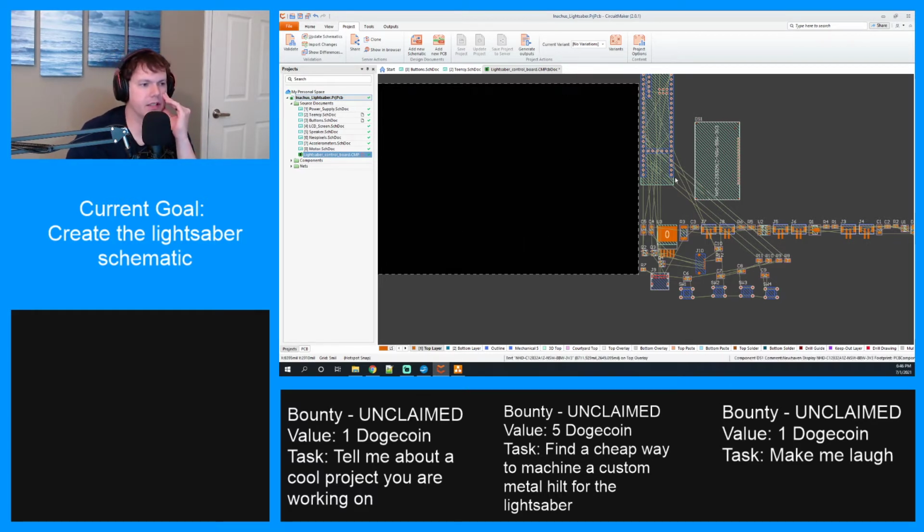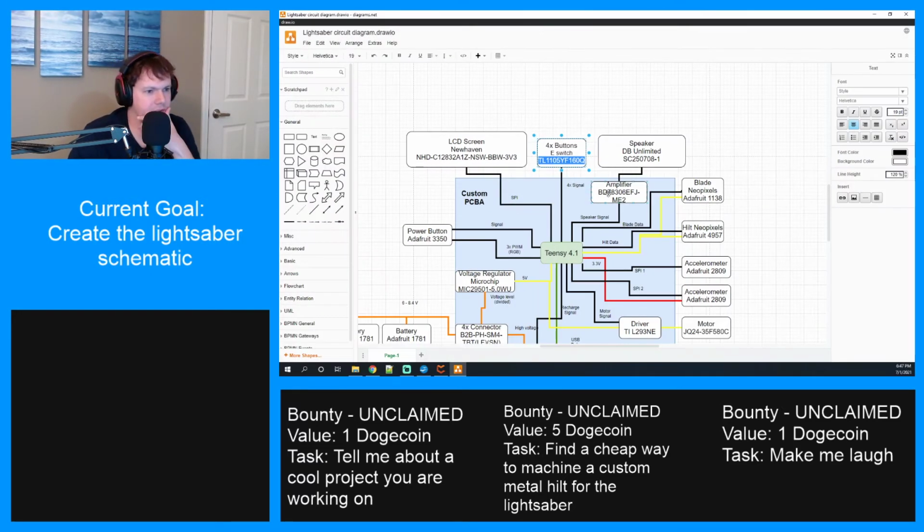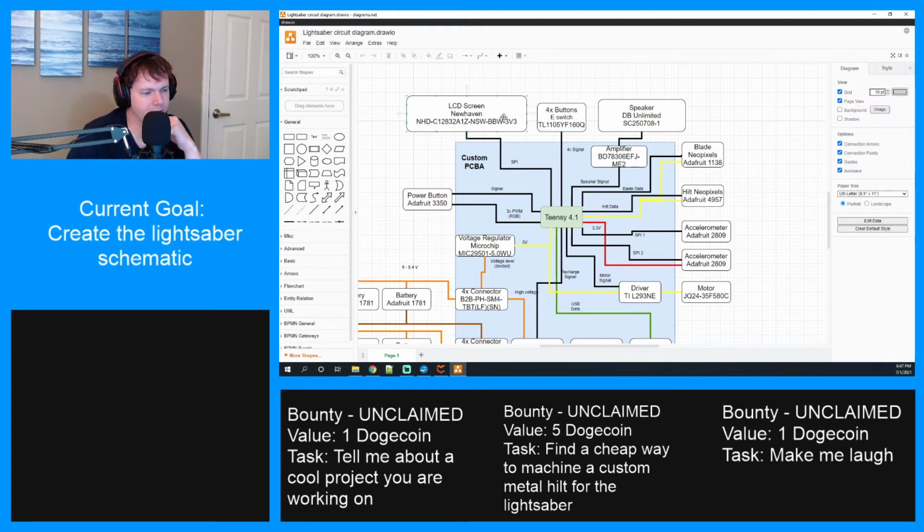All right, that looks good. What is next? So we've done all the buttons. Do we say NeoPixels or LCD screen? Maybe LCD screen is next. Maybe that should be next, because I feel like it shouldn't be too difficult. Famous last words, but we'll see. These accelerometers are going to be fun, because that's an entire board that has to get put in there. Man, that's going to really help to have just a 3D model already made. I might just have to do that.